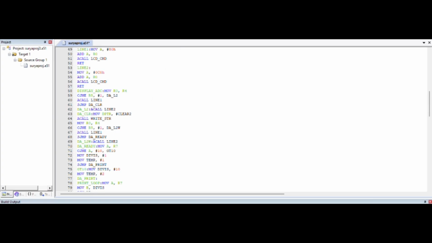So this part explains that R7 is equal to the decimal number to display, 0 to 255 in practice. R5 gives the line number. R4 gives the column or position on the line.